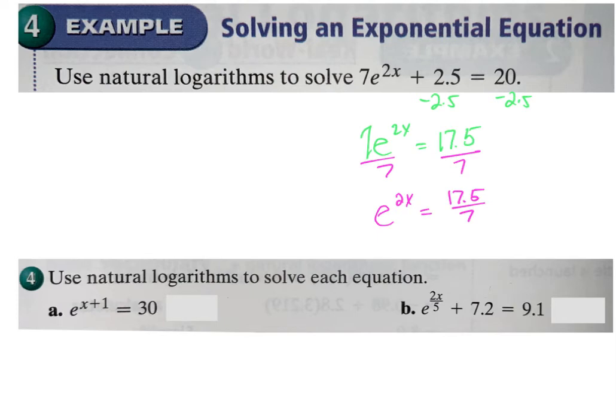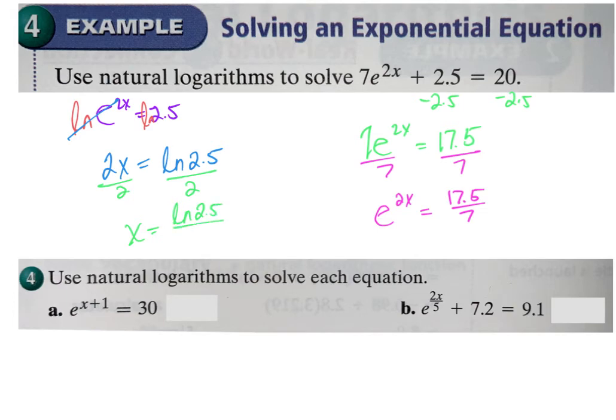All right, so I'm going to pull it over here. E to the 2x equals 2.5. And now I'm ready to take my natural log of both sides. Natural log will cancel out an e base, all right? So I can say natural log here, natural log here. And on the left-hand side, those cancel. I have 2x equals natural log of 2.5. And so my final step here is to divide by 2. So x equals the natural log of 2.5 divided by 2, which is 0.458.